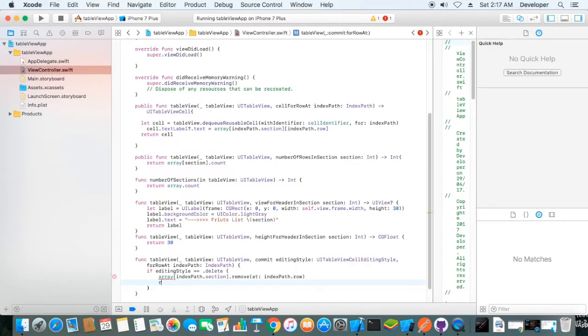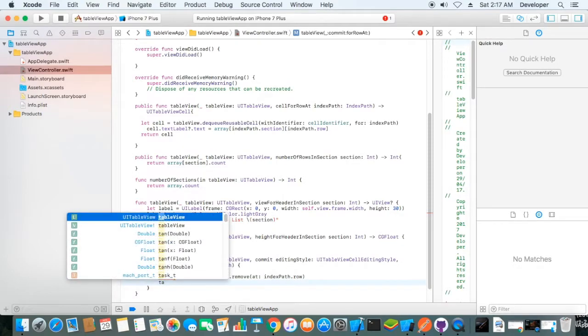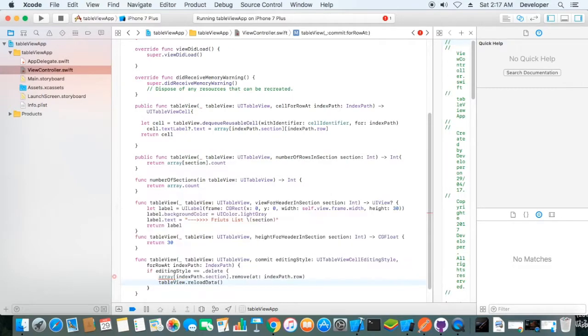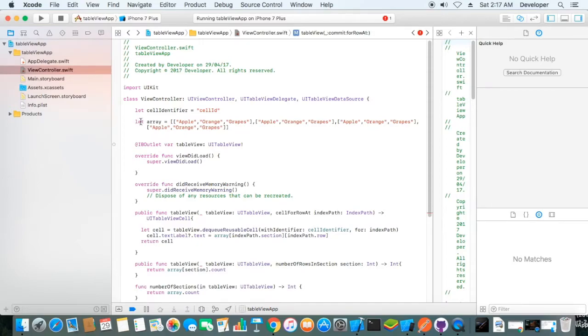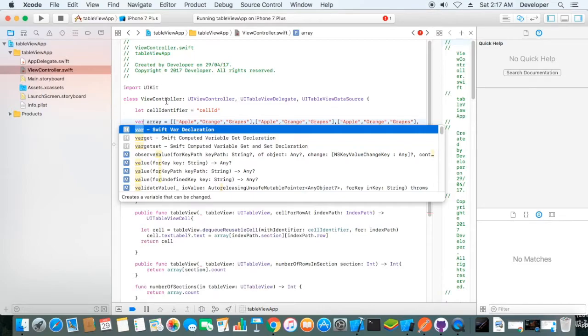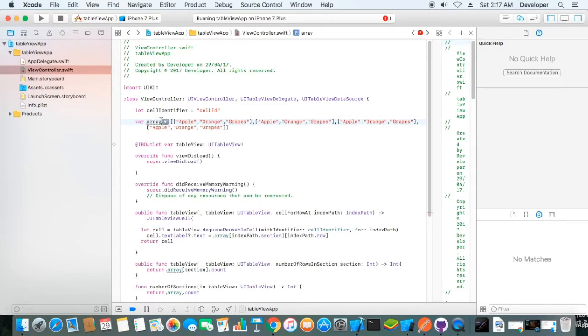And now we just have to reload this particular table view. That's it. So this is showing me a warning that this array is a let constant. We have to change it into a var to make it mutable. So actually I made it a let constant, so now I'll change it into a var, so this one will be mutable. I could delete or modify, or make some changes in this array.